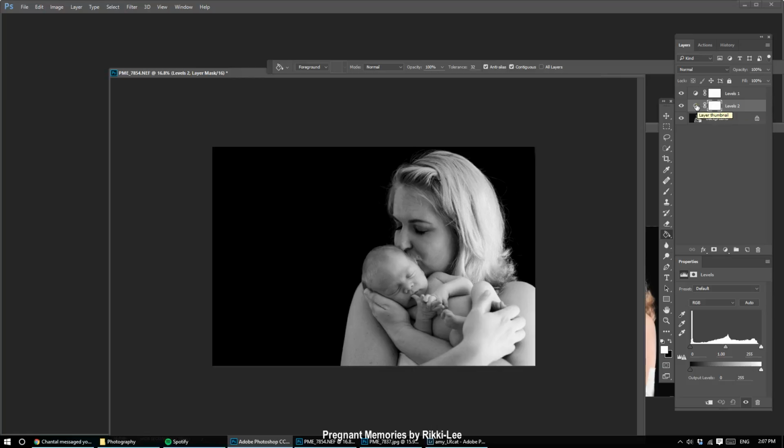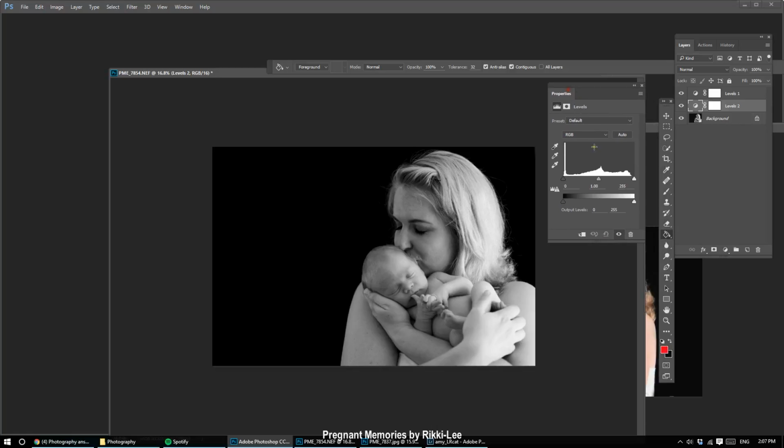If I click on the layer thumbnail, it brings up the properties. This is our levels palette box. This middle is the middle between too bright and too dark. It's the mid-tones. So if I bring that down, it darkens things. Now if it's a highlight that you wish to bring down, this is your highlights and your really dark blacks. If we bring down the highlights, look what happens here.